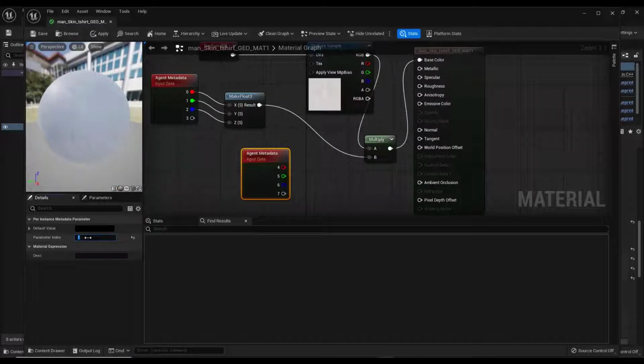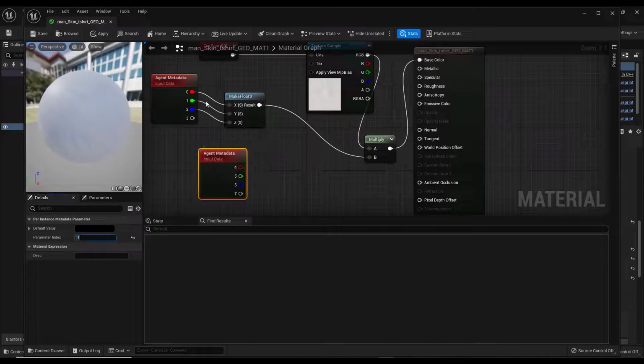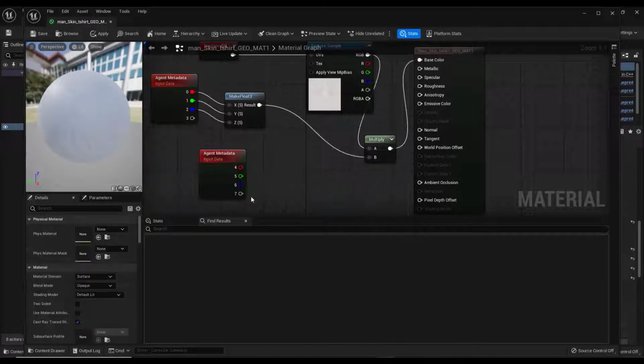Since it's the last, it's the 7th float, so I can access the index 6, because I have the 3 RGB for the shirt color, then 3, 4, 5 for the RGB color of the jeans, and then I have my single float value here.